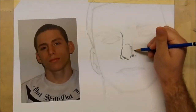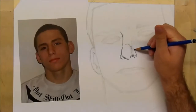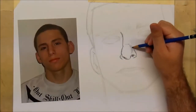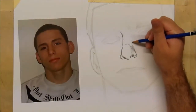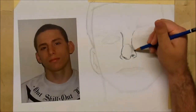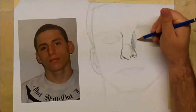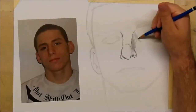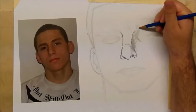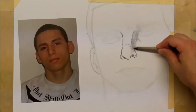And one of the biggest things is a lot of people may say, never use lines. You know, you want to make it look realistic. You want to actually use a lot of lines. Not a lot, but just in the areas that kind of define, like here in the nose. And then all this is shadow. I'm just going to go in here, blend it. The shadow comes under here. And then go back with the blend stuff. But you really do want to use lines.